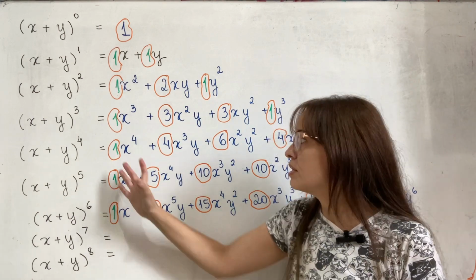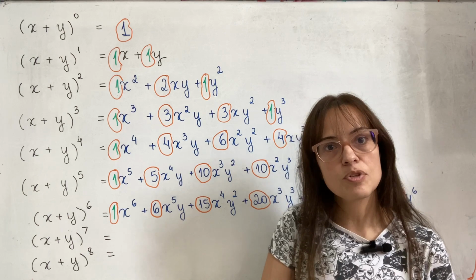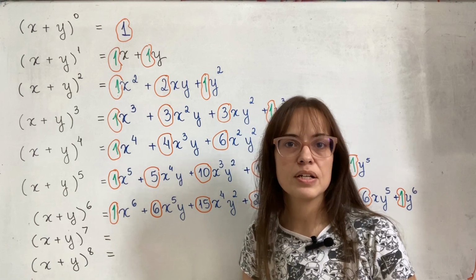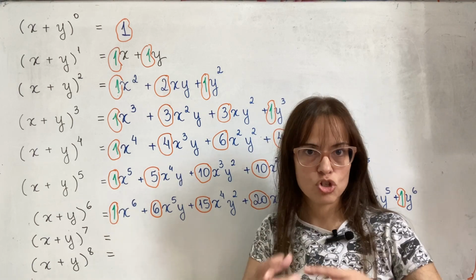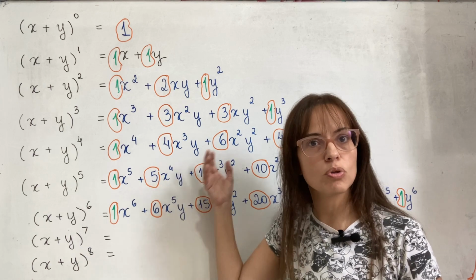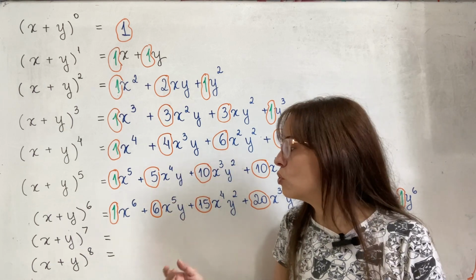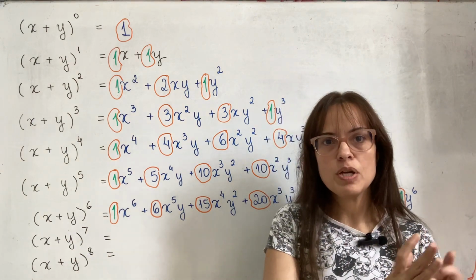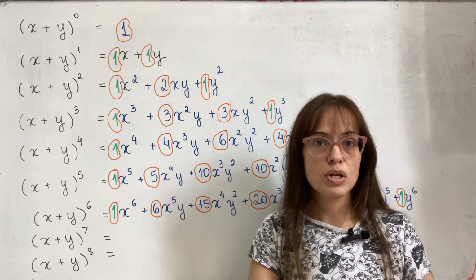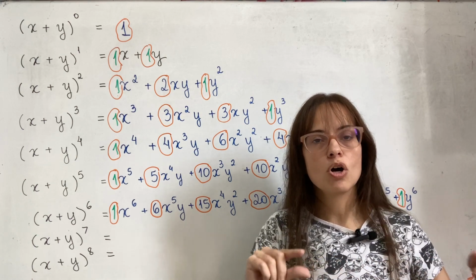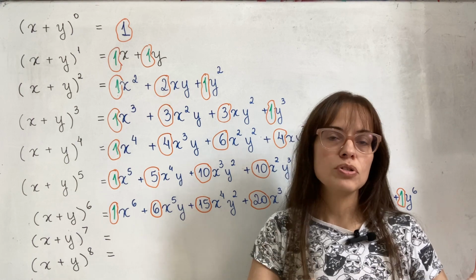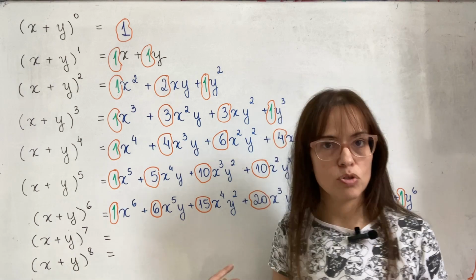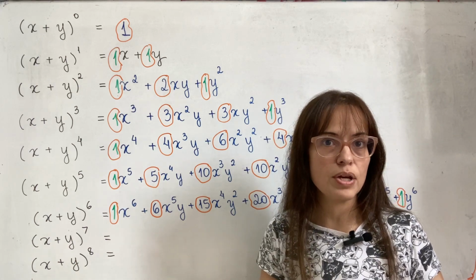Option 2, instead of writing all of these terms, you can just write down the Pascal's triangle on the side of the page because that is faster to write down. It's just the numbers, just the coefficients without all of the x's and y's. So if you know that you need x plus y to the power of 7, you just take a little bit of paper and write down 7 lines of Pascal's triangle. Then you will have that row of numbers at the bottom. Those are the numbers that you know you need for the expansion that you're looking for, and then you just write down the answer. I think that's the faster way.